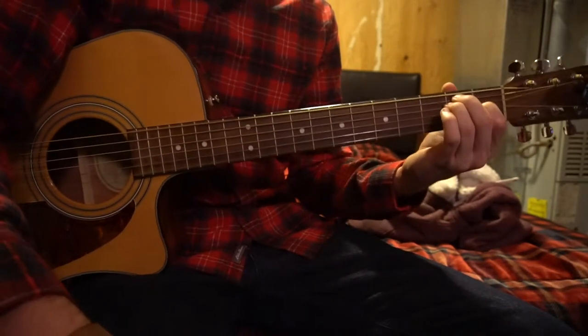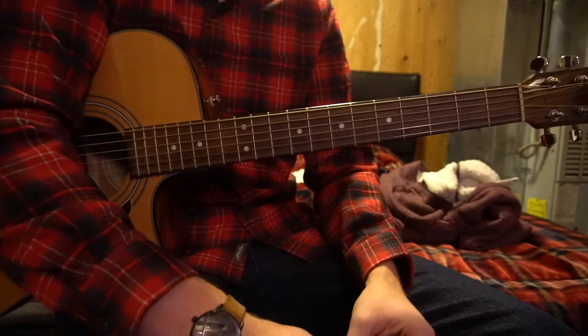And that progression is played throughout the entire song. So if you know how to play that, you can play the entire song.